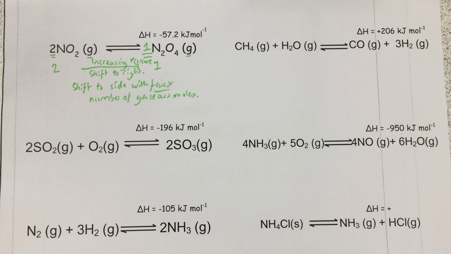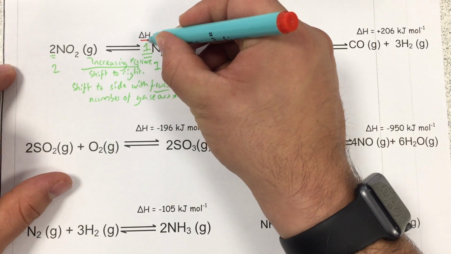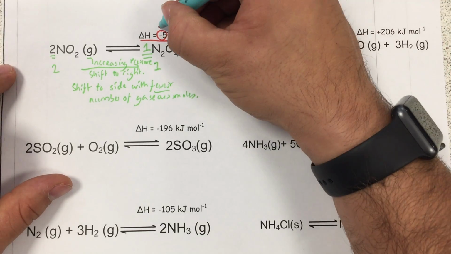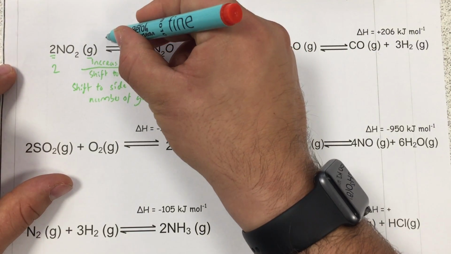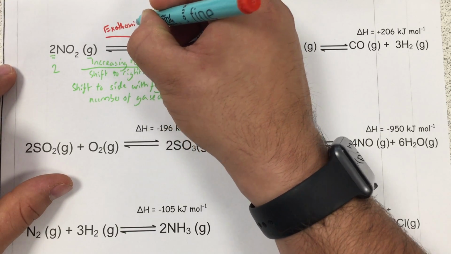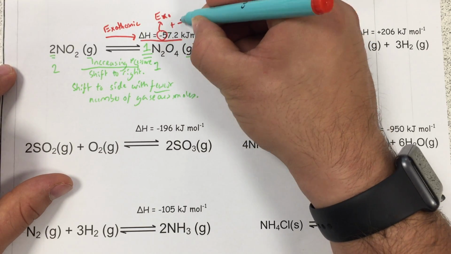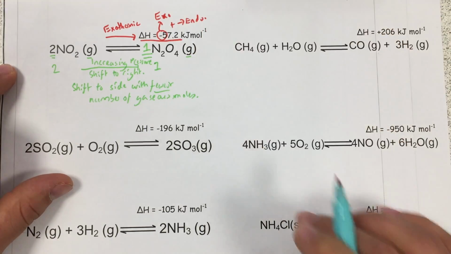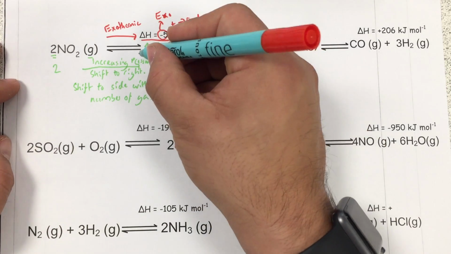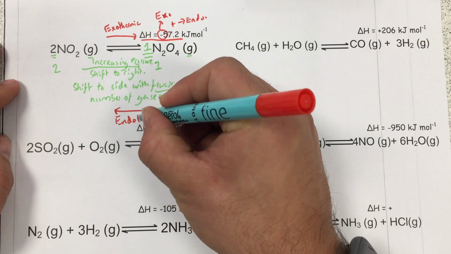The second thing we need to be able to talk about is temperature. Okay, so for temperature, we need to look at the enthalpy change for the reaction. And the secret is whether it's positive or negative. If it's negative, then that means the forward reaction along the top is exothermic. Okay, that's what we mean by negative. If it was positive, then that would mean it was endothermic. And the rule is that if the top forward direction is exothermic, the backward direction, the opposite way, must be endothermic.